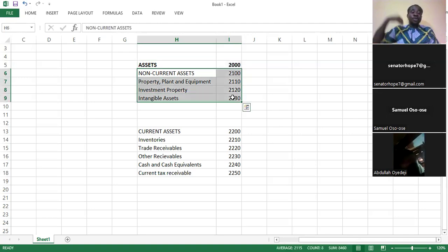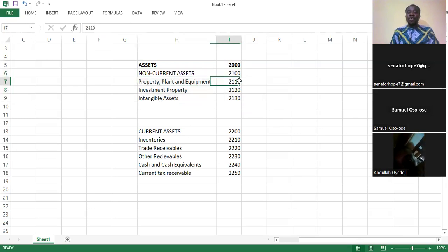When the person mentions 2211, you already know it is a type of item under property, plant, and equipment. But if the person mentions account code 22 something, you already know it is a current asset item.